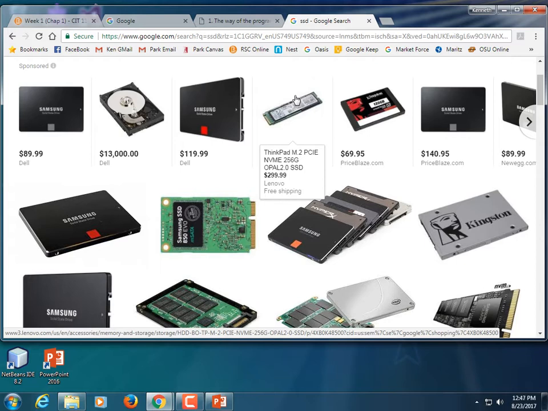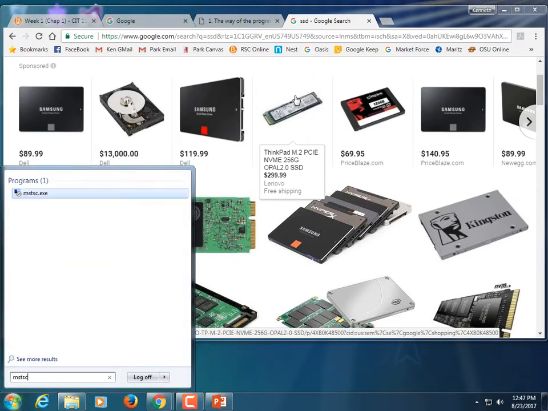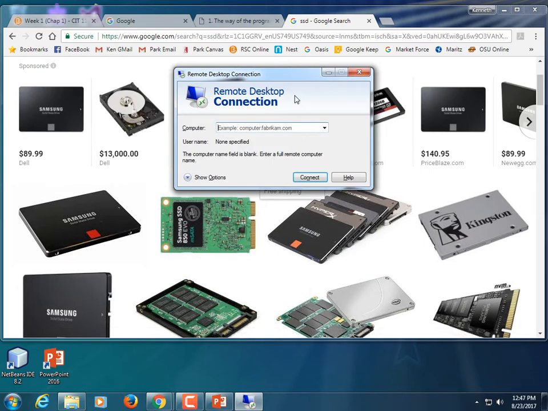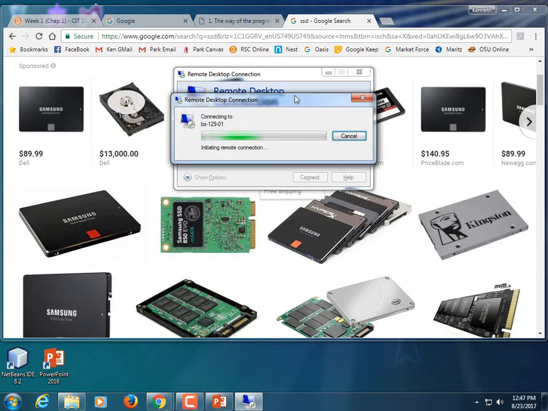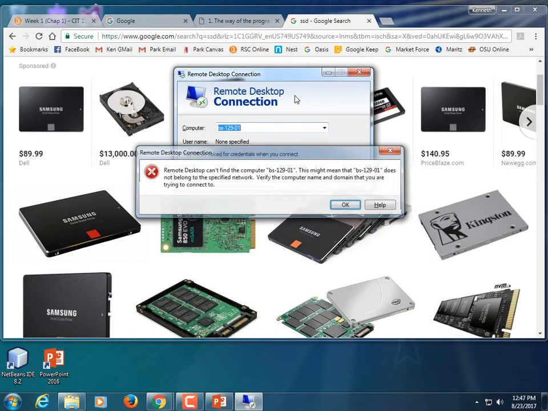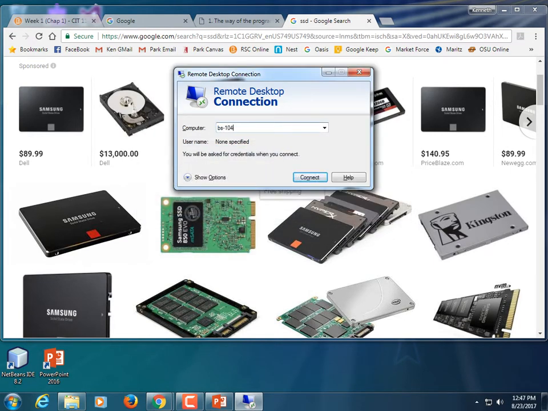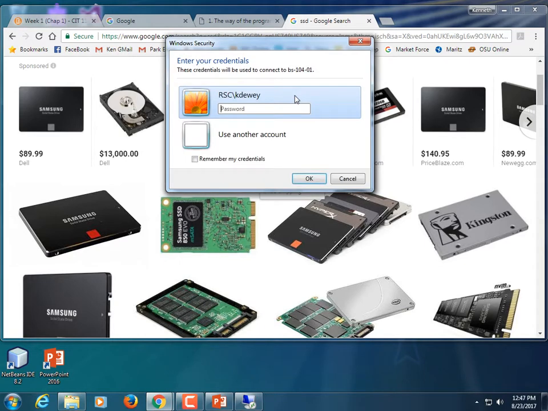Do I need all this stuff? Not necessarily. If I'm going to make a machine that literally just runs in a cabinet, I really don't need any of this. I might need it when I'm configuring it, but a lot of stuff you do remotely. Like I can actually sit here, and let's pick a room. I wonder if someone's in that room. Let's go to BS-129. Watch it pop up. Oh, I can't get in that one today. Okay, there you go. I'm actually connecting. I don't want to connect because it's going to log me off. But I can remotely connect into my office machine.